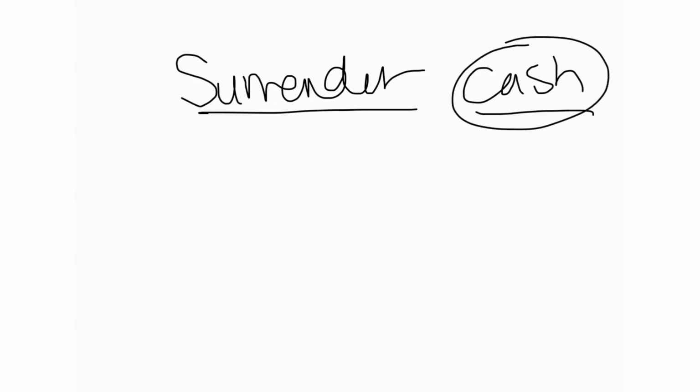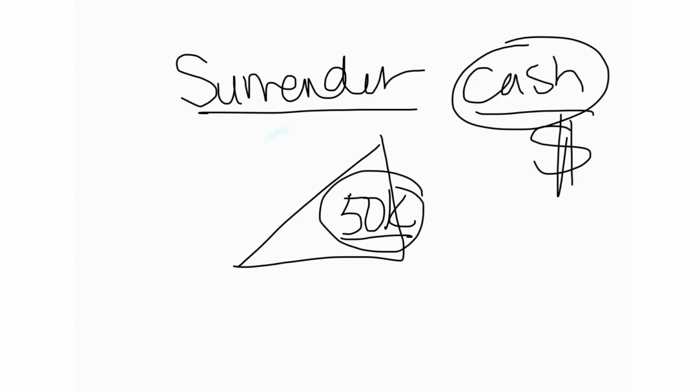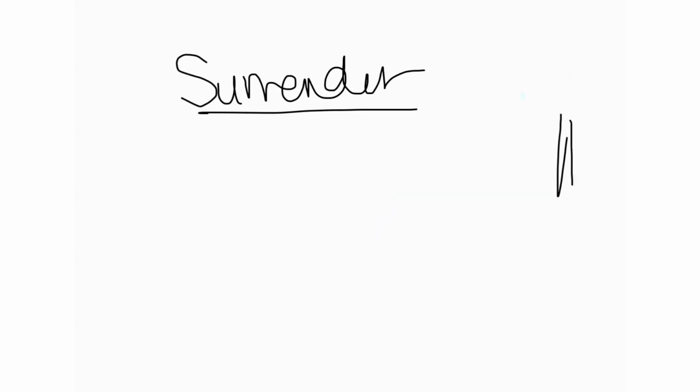So what happens to that cash if you cancel? So let's say you had, again, that policy and there was $50,000 worth of your cash in there. And now you don't want the policy anymore. You can't pay it anymore. What happens upon surrender? Okay, well, there's this thing called surrender options. And this will for sure be on your test. So there's 3 options here that I want you to know about.